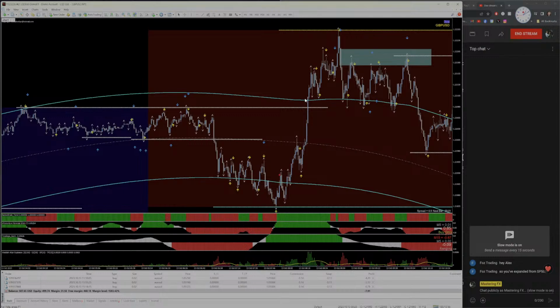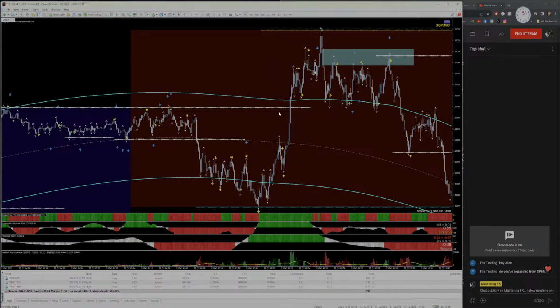I'm actually using GBP USD and Euro USD because my spreads on the indices are just way too high. And I was told it works on GBP USD and Euro USD. So I switched to those because my spreads are way better on those pairs. Now I'll get to that. I actually switched to a different system, but the system is still valid in the way I presented it. So I'm just going through a recap on Friday. So you see that there were trade setups and they actually worked out beautifully.